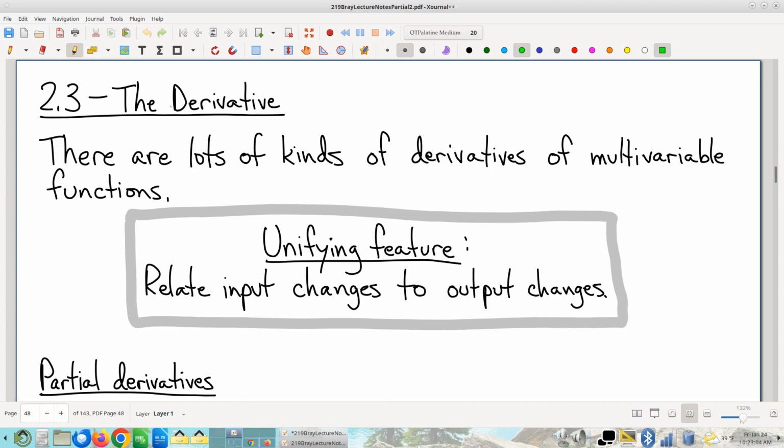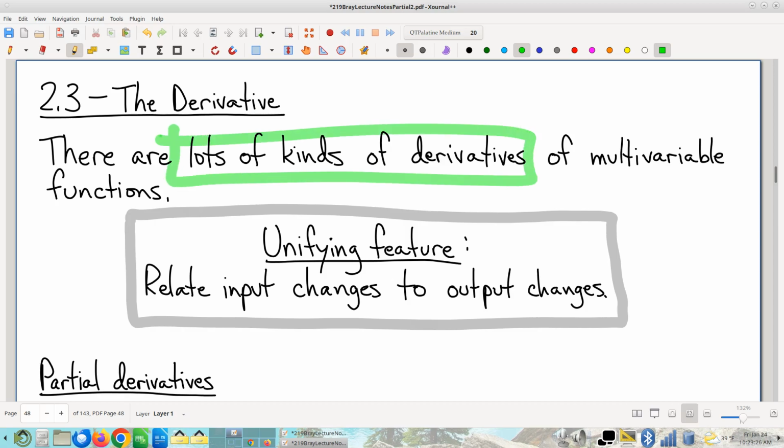So we're going to talk about derivatives, and the very first thing you need to know about multivariable derivatives is there's not just the one, like in single variable. In single variable, there's just a derivative, right, as far as first derivatives go. I mean, obviously there's second derivatives. But there's just one kind of derivative. So not so in multivariable. There's several different kinds of derivatives. We're going to see 3 of them today, if I remember correctly.